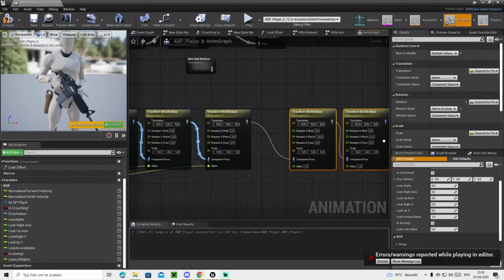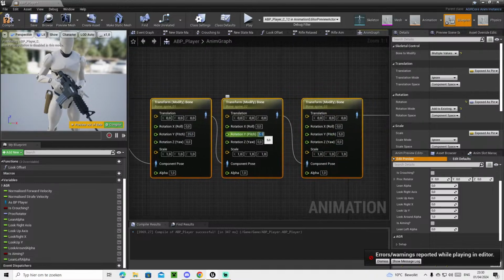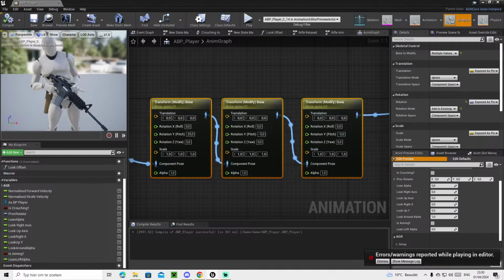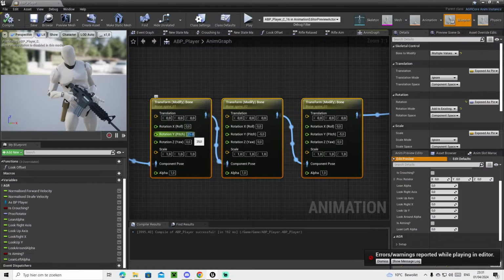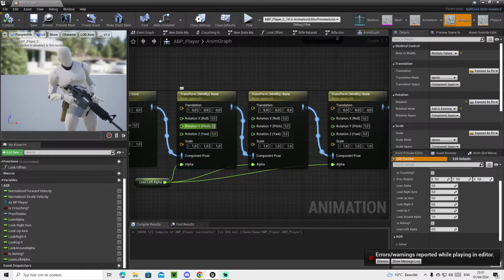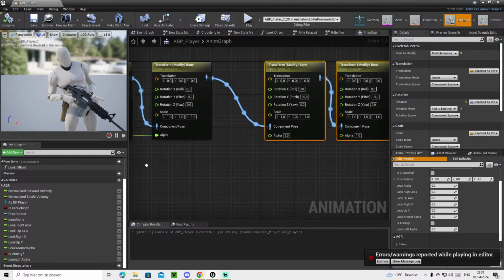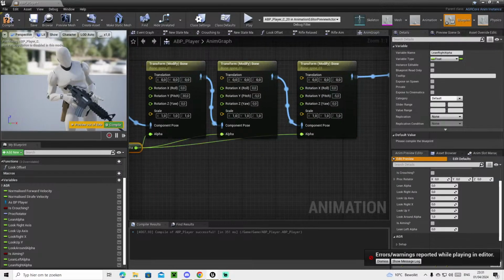For this we're going to use the same thing but positive values, so 25, minus 5, minus 5. For aiming, there you go. Maybe 30? A little more. Yeah. For this one we'll say minus 30, just so the leans are the same. And this is going to be the lean right alpha. Like this. There you go.